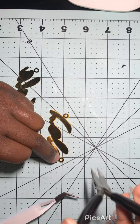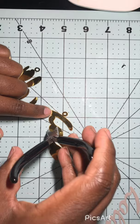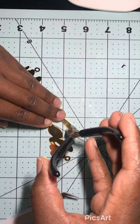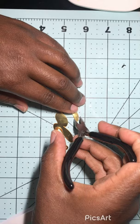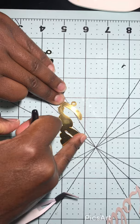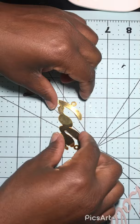And I just like how this marigold color cardstock looks with the gold plate. I think it looks really good. But, like I said, you can use any colors you want to use. I just like to use the marigold color. Okay, we got the front piece on. And then we're going to flip it over and we're going to do the back. Let's flip it over. We'll do the back side.